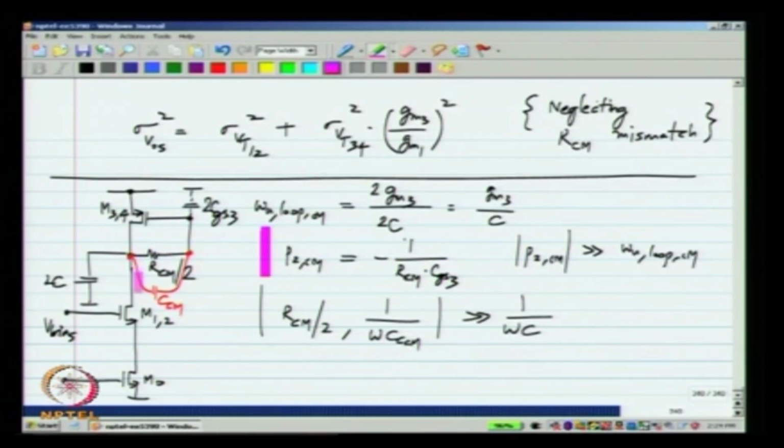When this part of the circuit has a very high impedance, insignificant current is drawn from this, and we can act as though this circuit is isolated from that part. Now, if this is not the case, then you have to go and calculate it exactly. So, in this case you can calculate the pole and 0.